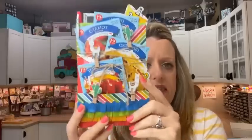Now this one, I haven't even fully opened it because I wanted to open it with you guys. This is from Patty. Patty has sent me these before and they're amazing. And funny enough, we're making a seed card today, and I got the idea from Patty. She's one of my downline. She lives in Oklahoma. She does seed cards. And right now she was hosting a seed card swap. And I got that idea in my mind. So I haven't even told her, Patty, I'm doing a seed card because of you. She sent me this. These are, I don't know, Patty, what do you call these? They have a name.